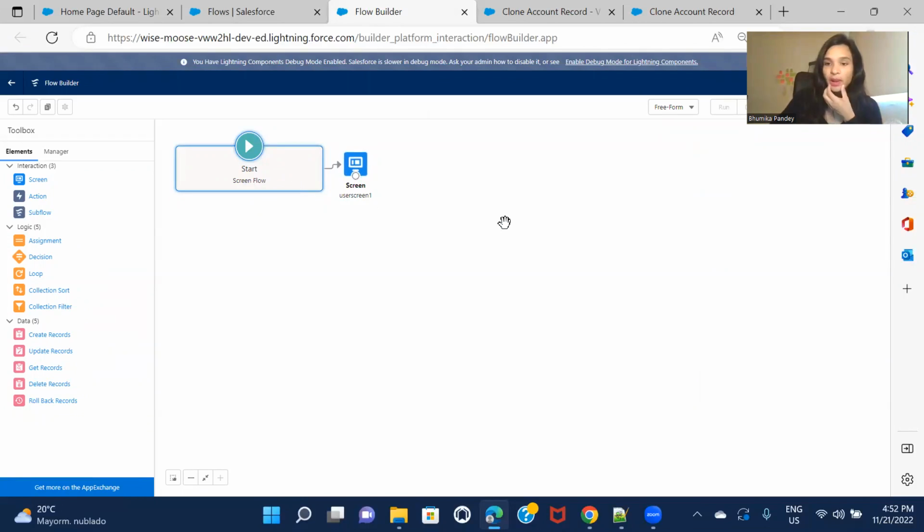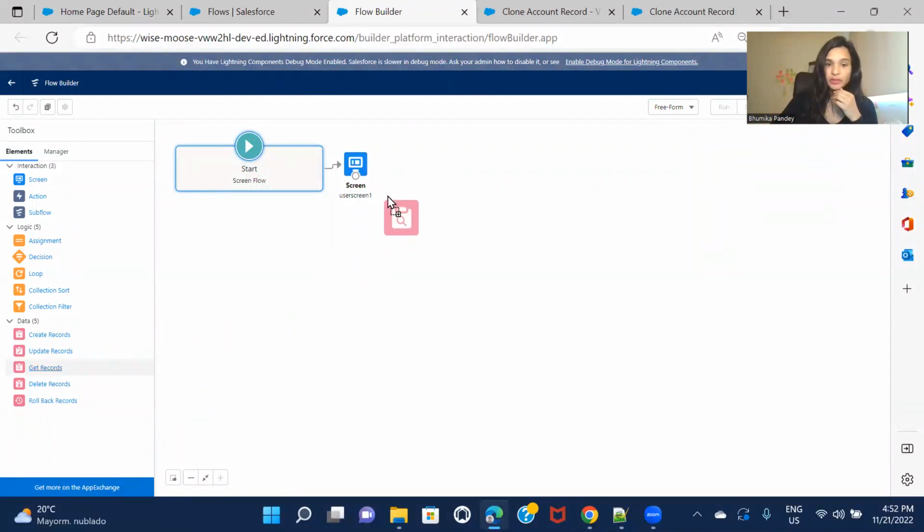Now, if you remember in the last video, we had created a resource variable to get the current record ID of the account, right? The one that we wanted to clone. But in this scenario, we want to clone all the account records, right? So we are going to fetch all the account records that are available in my org, all right? And then we'll go ahead and try to clone them all, okay?